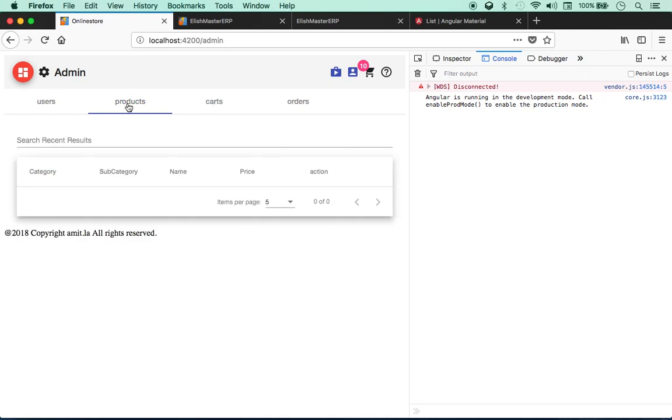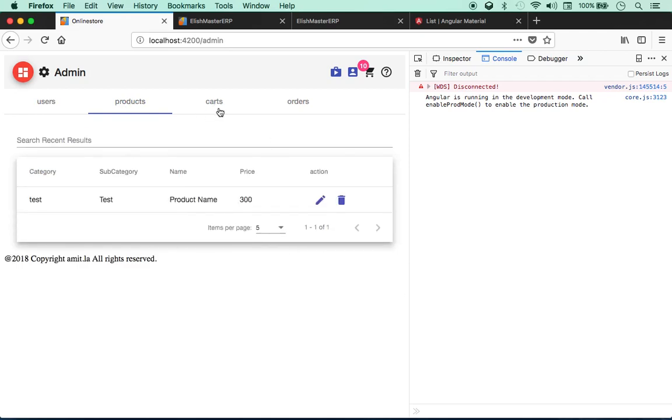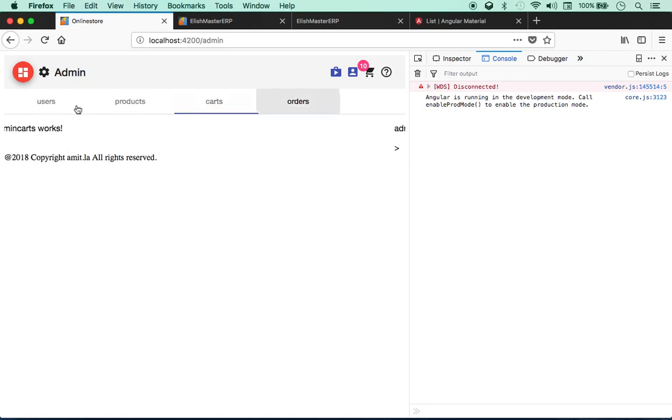A card is actually a collection of products. The only difference between card and product is that card will have two extra fields, user ID and the quantity. Order will have the same thing, user ID and the quantity. Otherwise it's going to be copy paste. So in the next section, I'm going to work on these next pages, and you will see it's going to be very, very quick. Thank you.